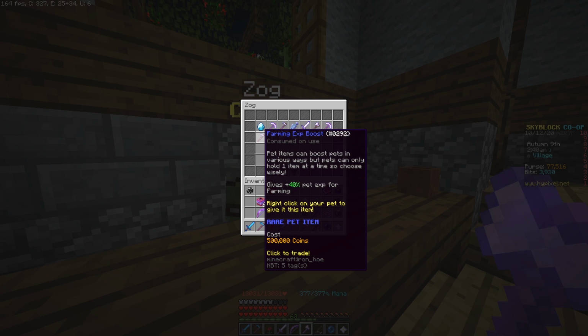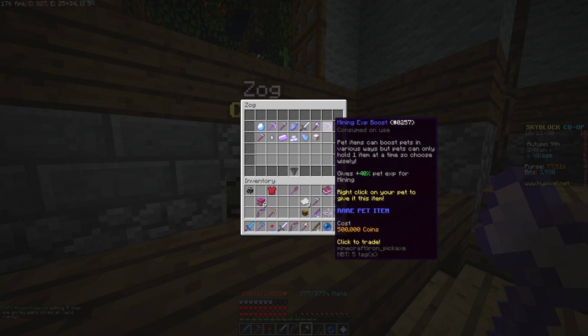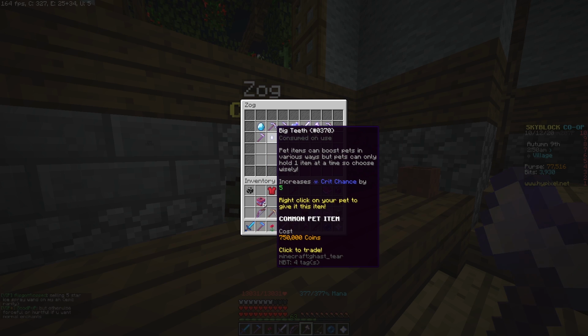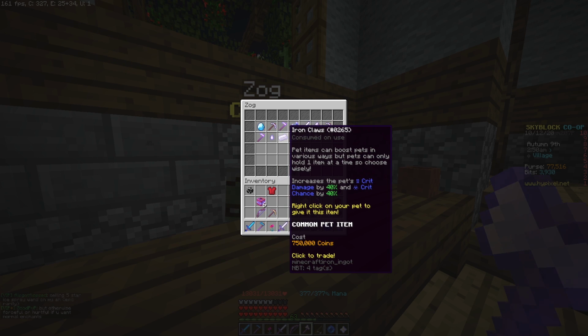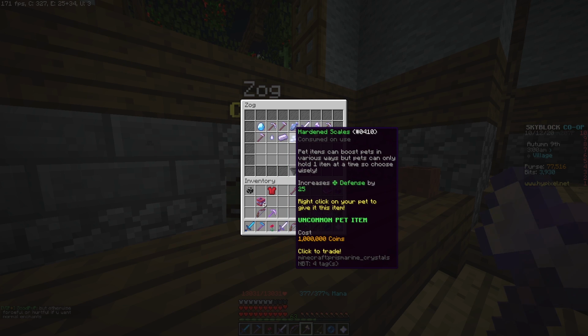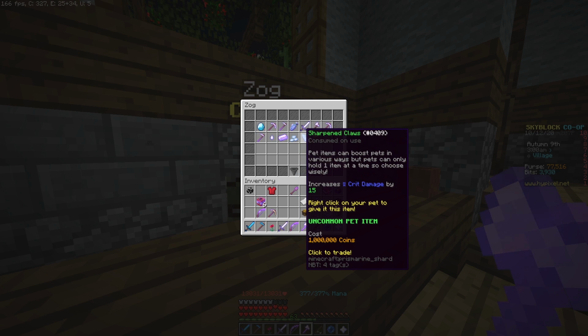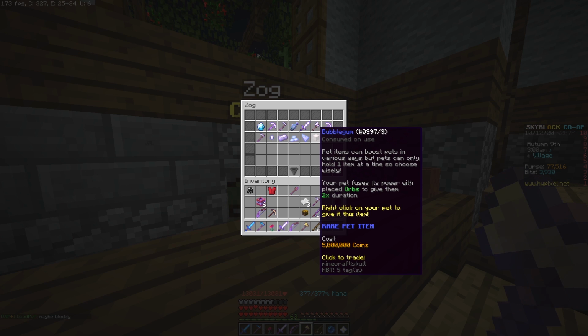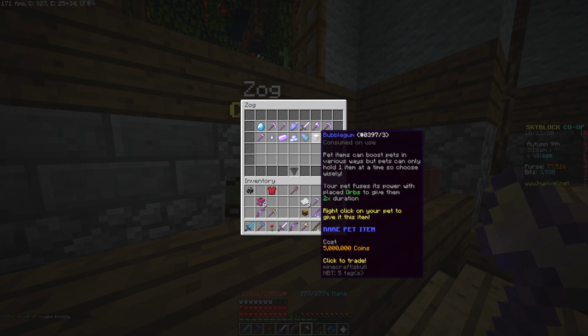And then he has the high-level versions of the Farming and Mining XP boosts for 500k coins a pop, which increase it by 40%. He has Big Teeth, which increase crit chance by 5, Iron Claws, which increase the pet's crit damage and crit chance by 40%, Hardened Scales, which increase defense by 25, Sharpened Claws, which increase crit damage by 25, and Bubblegum, which allows you to have double time on your orbs.